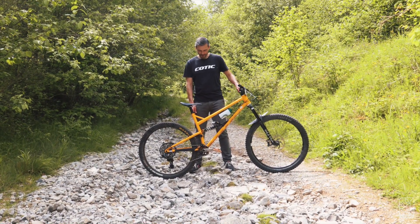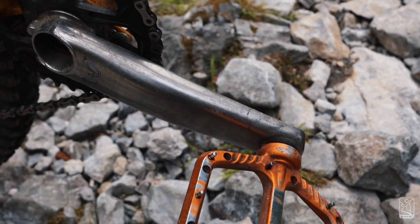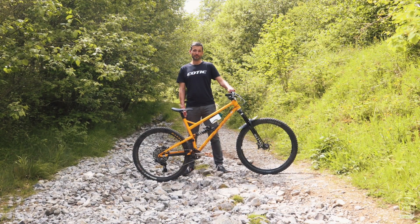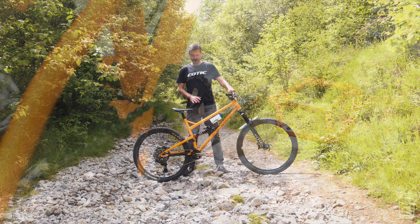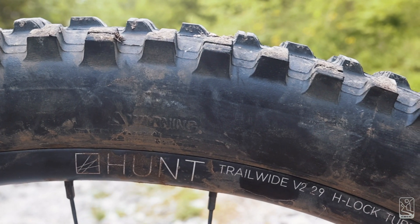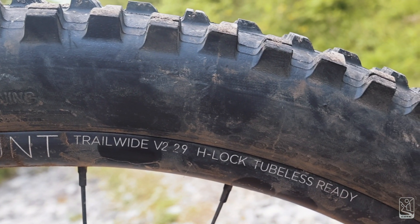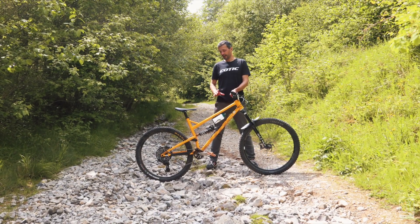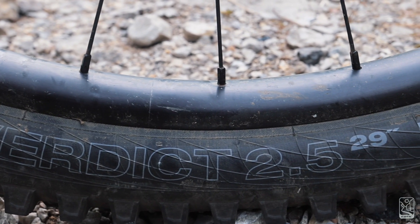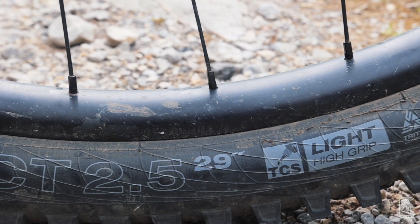Staying in the middle but moving down — my beautiful, gorgeous Cane Creek e-Wing titanium cranks. They are ridiculous: light, stiff, enormously expensive, very shiny, and you'll prise them out of my cold dead fingers. They're about four years old and I absolutely love them — if you have the means, I highly recommend picking some up. Wheels are Hunt Trail Wide 29 Version 2; I've been running these for about eight months. Moving to the 28-hole construction I was a little concerned about stiffness, but they've been absolutely spot on. I run a WTB Verdict with Light/Guard casing at the front — high grip, my go-to all-round tyre.